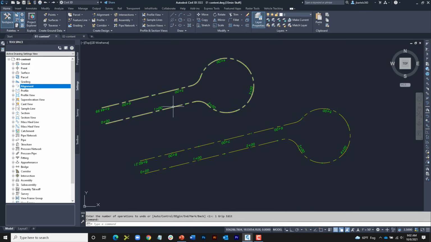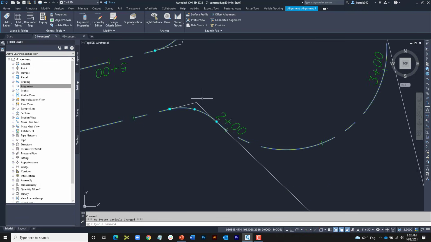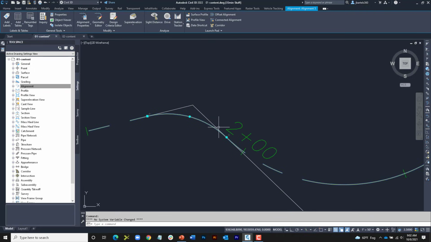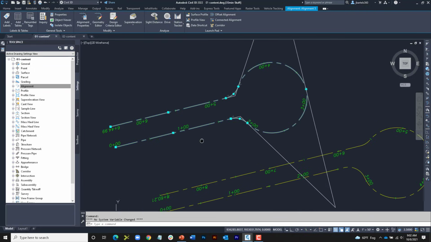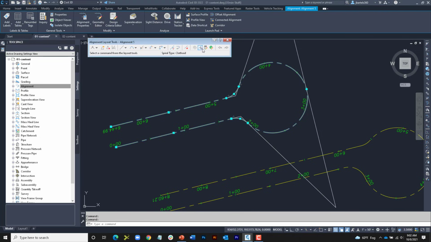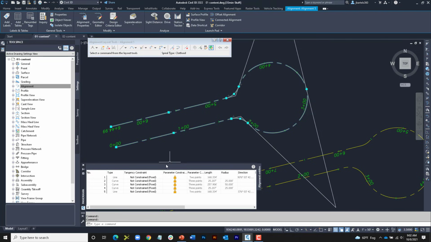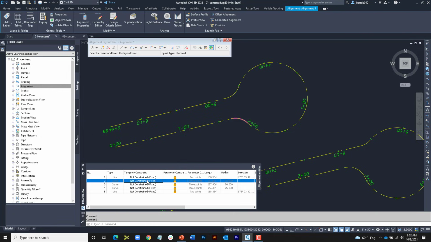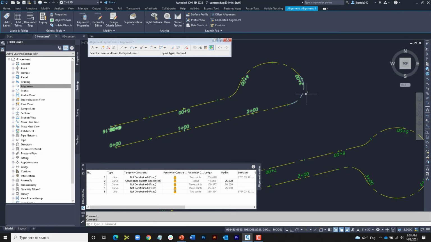Now you may think, okay, well, I could get in here and I could solve the PIs. Well, there isn't a PI here because we've got a reverse curve. And I could select that and I could go to the geometry editor and bring up the tabular editor. I could say, let's take this first curve, and I could set this to be a free curve so it maintains tangency on both sides. So I could kind of reverse engineer this as though I created it using the layout tools, but then it creates a compound curve instead of reverse curve.